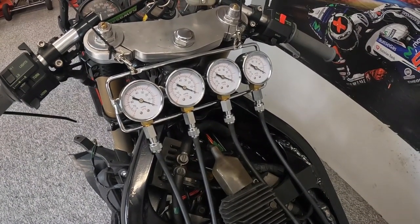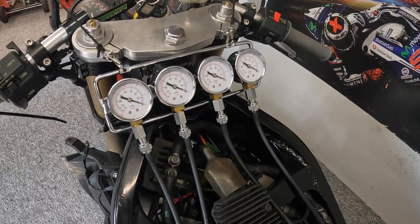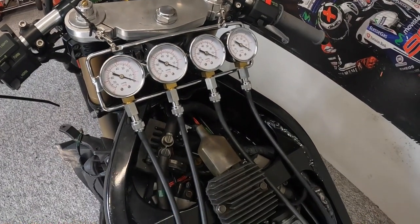So we'll do that. We'll start it up, we'll get it warmed up, and then we'll try and balance the carbs and go through that with you folks.